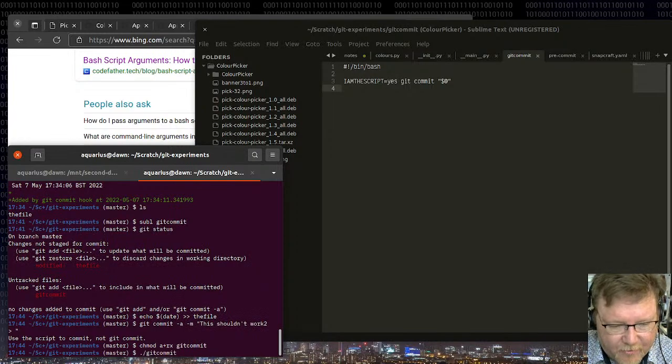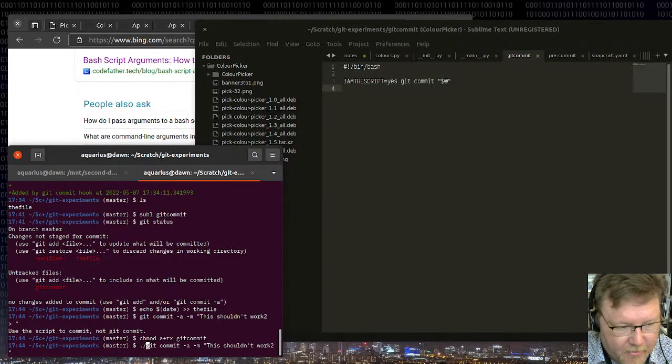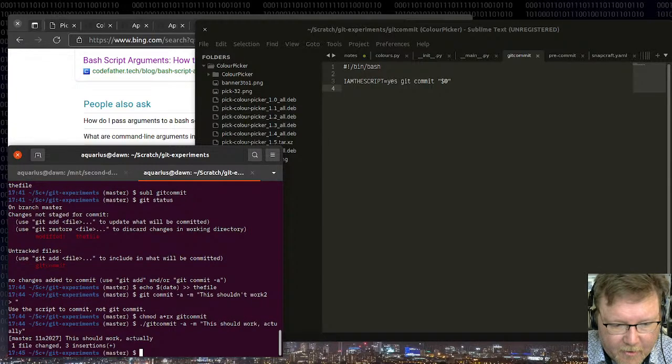So I'll have to remember to put the ./ in front of it. I should be able to do git commit. This should work, actually. Okay. Now that is interesting.